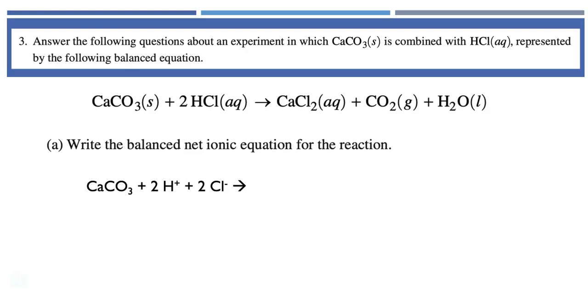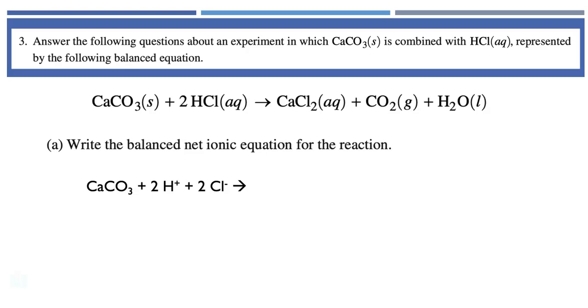Notice I have 2 H+, I have 2 Cl-. I need to have conservation of mass and charge. Also pointing out that I need to have H+. It's got to have that ion charge. It's got to be Cl-. And if you don't write H+, or if you don't write Cl-, you've just cost yourself all the points for this question. As I mentioned, the calcium chloride is an ionic compound, but it's soluble in water.